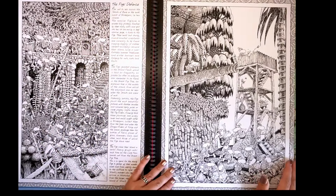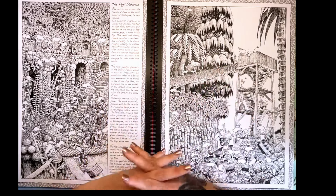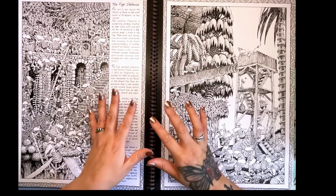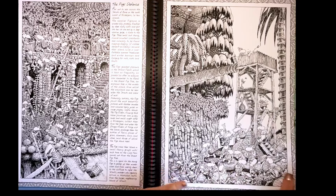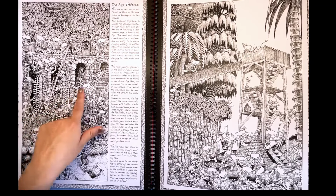The Pogs Defense. First of all, I was like, Pogs, like the game that we used to play at school. I don't know if any of you are around my age, but here in the UK, we used to play a game called Pogs. There was Tazos as well. And instantly when I saw the Pogs Defense, I was like, oh, the Pogs. But no, it's nothing to do with Pogs from the 90s. But I've still got mine in the loft. It's crazy. Anyway, so these creatures look a little bit like Moomins, and I believe that might have been an inspiration as well of Jamie's.